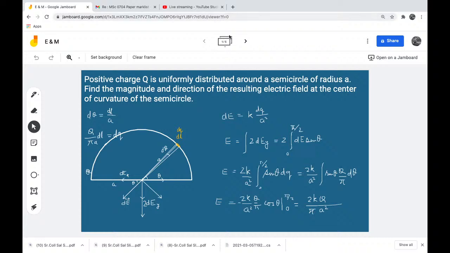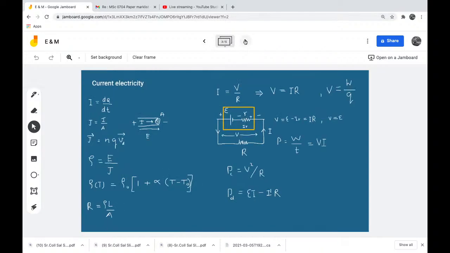Before we took the break, we were doing a few things on current electricity. We looked at these formulas very quickly: I is equal to dq by dt, j is I by A, j is nqvd, where vd is drift velocity and n is the concentration of charges. Resistivity is E by j, where j is the current density, a vector quantity. The resistivity varies with temperature. R is rho L by A. I is equal to V by R, Ohm's law, our famous one. Then internal resistance concepts, and we have done power equations. So we have done all the basics.